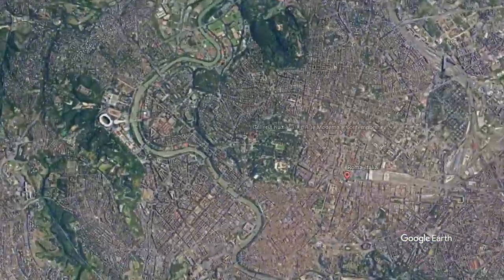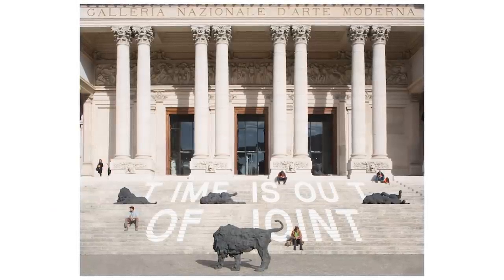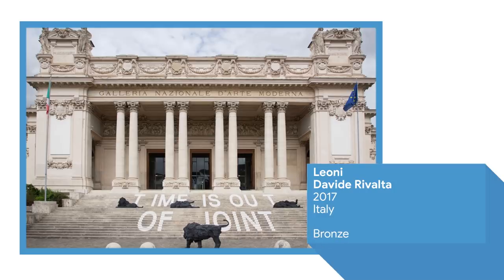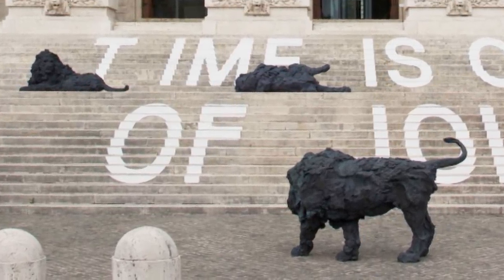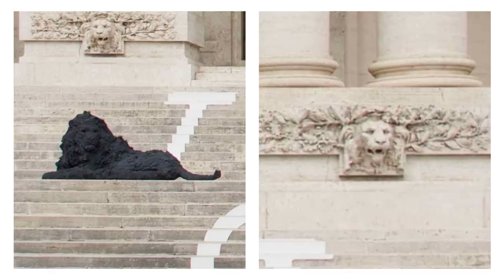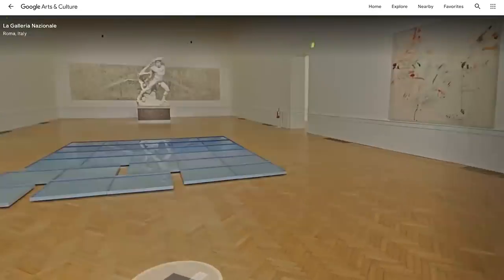It starts when you basically arrive at the place itself. As you can see, this is very much a 19th century kind of wedding cake sort of concoction — it has something going on everywhere. And as you walk into this place, you notice it actually has these lions hanging out in front. These lions are created contemporarily; they are by an Italian artist called Davide Rivalta. The lions in front of the Galleria dell'arte Moderna are perfect because of this historical differentiation between the contemporary and the 19th century. And as we go inside, we will see that this is basically happening all the time in this museum.